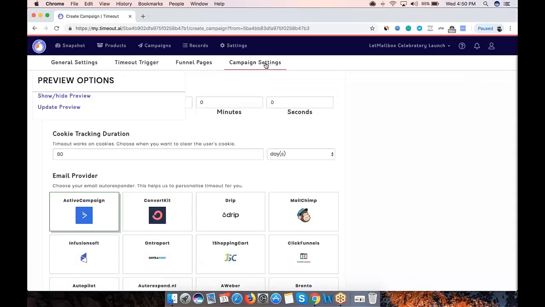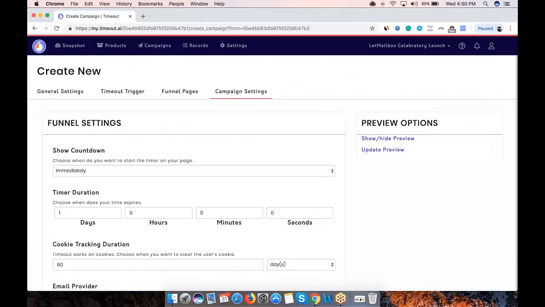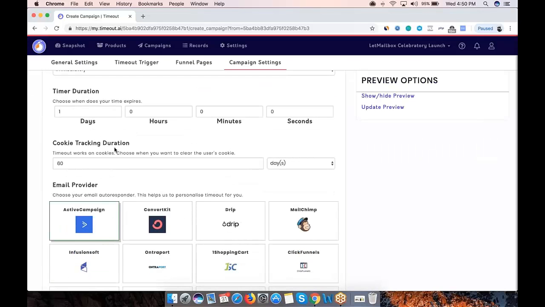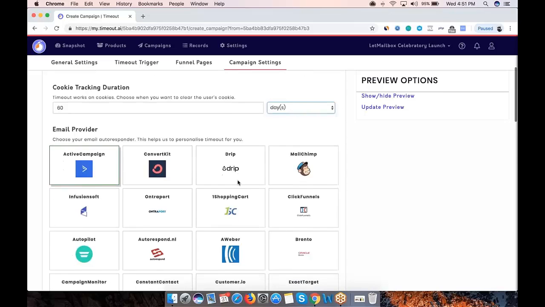What that means is now anyone who enters into my funnel is subjected to 1 day of scarcity. After 1 day, that offer expires and an action is taken right then and there. Then we talk about the cookie duration. You want to tell us how many days we want to track that visitor. This is by default fixed for 60 days, but you can of course change it to anything. We usually recommend 60 days because that's enough time for anyone to also consume your scarcity.